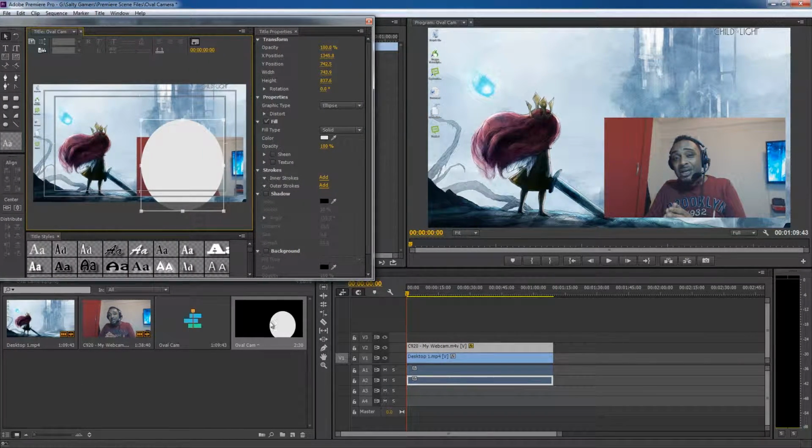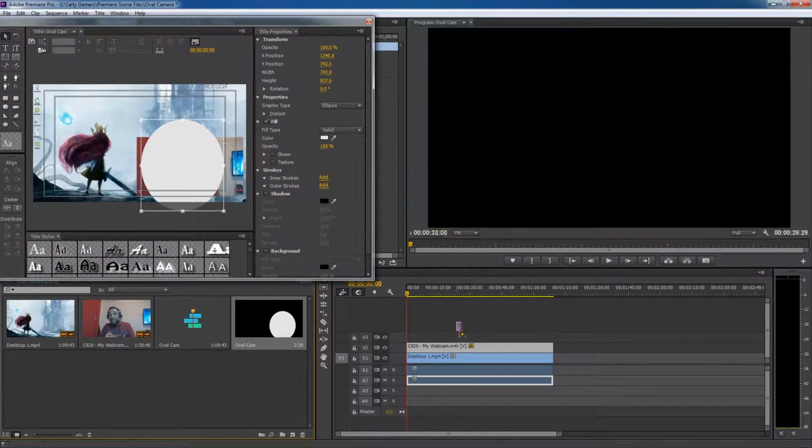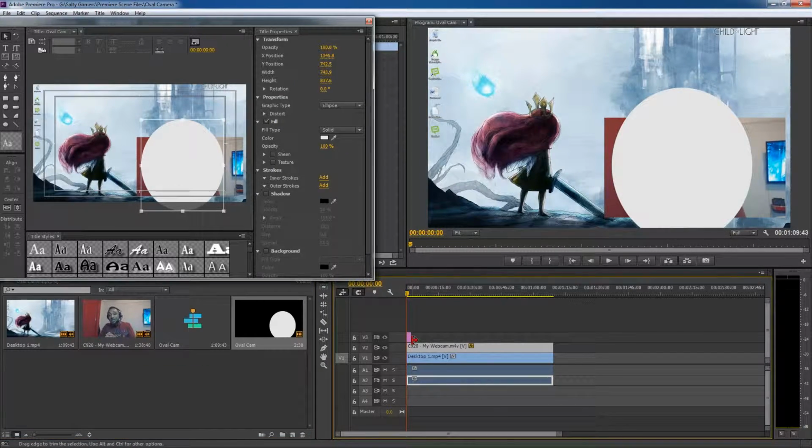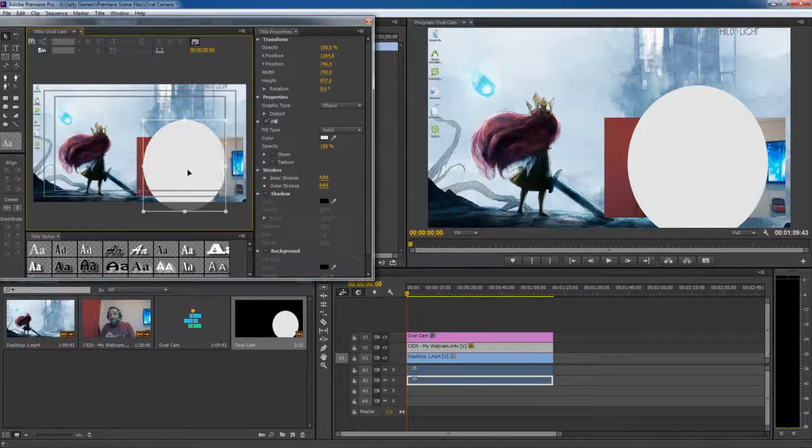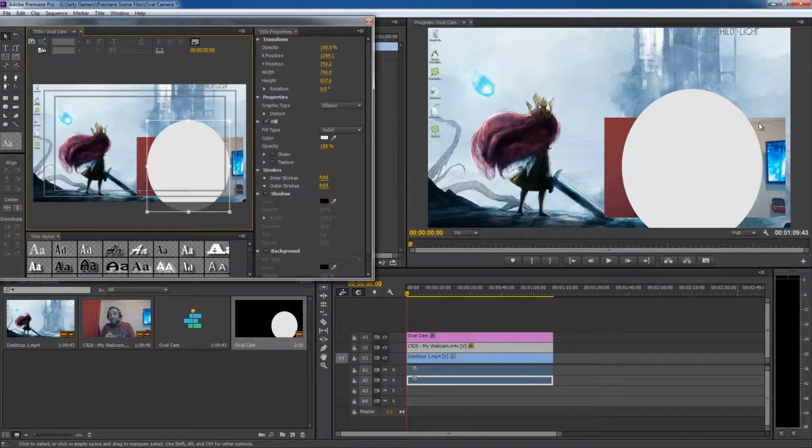So now you take your oval cam, which is really a title, and you're just really tricking the system, and you put it on video number 3. Nothing happens here, right? But when you move it back and forth, you can do this or whatever the case may be and put it right here. You have to do another step. I know it's a little tedious, but once you do it 4 or 5 times, this will be clockwork for you. So where are we at now?